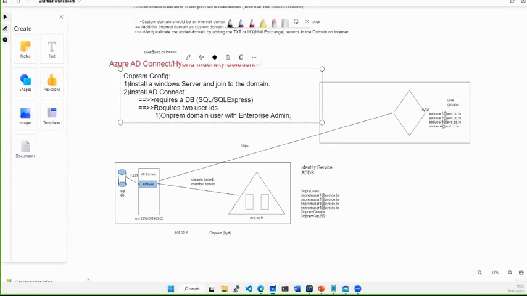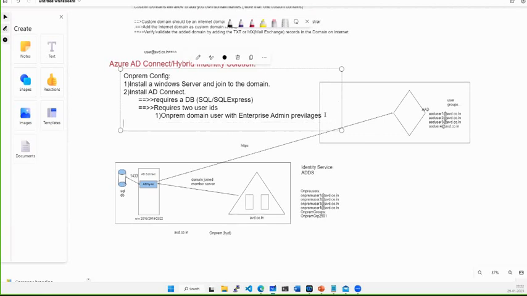So whoever is part of this group called enterprise admin, they will get full administrative privileges in your on-premises domain. This is the first user ID requirement.